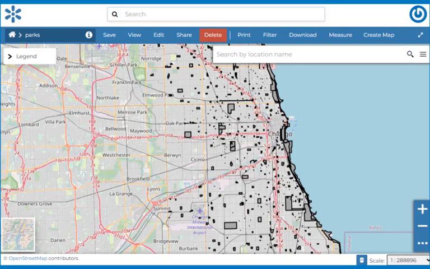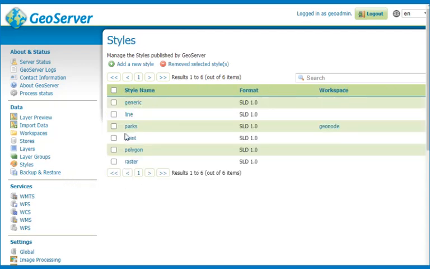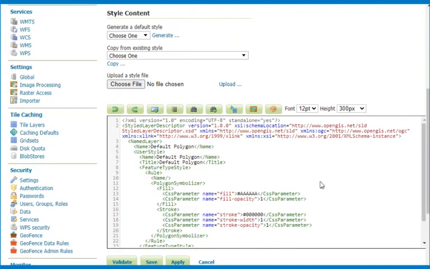Okay, very quickly before getting started, it's worth taking a look at how GeoNode stores the styles that we create. When we uploaded our dataset, it created the layer parks, and similarly it created a corresponding style parks in the GeoNode workspace. And although we can edit the SLD file within GeoServer if we wish to, you should avoid doing that unless there are style elements that GeoNode doesn't support in its style editor. The reason you should avoid it is that once you make any manual changes to the SLD file, you'll be required to use the code view in GeoNode style editor.